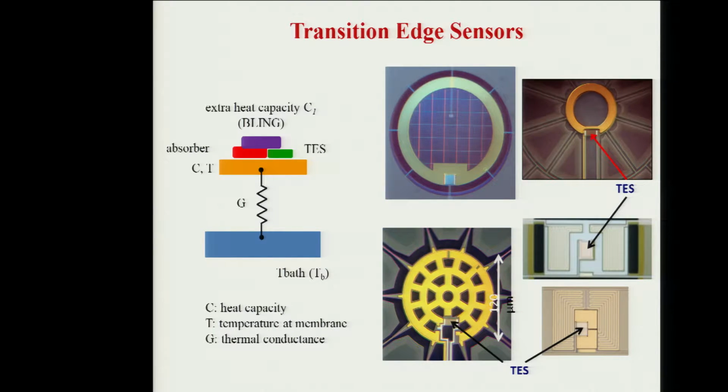And you can see there are various different designs. This is the newer design. Instead of directly coupling the heat to a TES itself, we design polarization sensitive probes, which allow me to measure the polarization from CMB photons. I need to convert that polarization into heat. So at the end, I dump all the microwave power into this meander gold, and that dumps the heat on top of this island, and the TES can then sense the temperature change. So this is all I'm going to talk about TES. If you want to know more, I can tell you more.